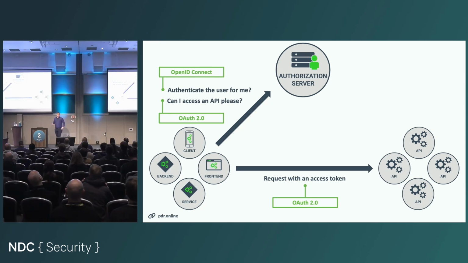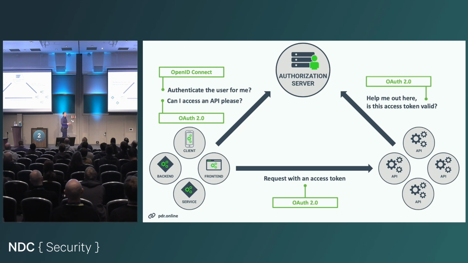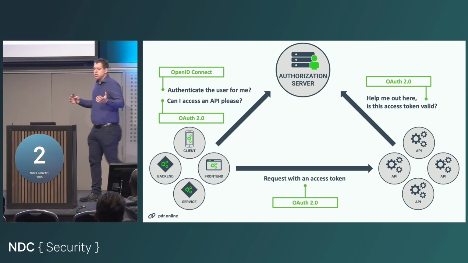On the right side, it's a triangle, so we need a third leg, and the right side is the API making authorization decisions. That involves the authorization server, either very explicitly with token introspection or implicitly with signature verification on a JSON web token and so on. And that is essentially the ecosystem for OAuth.